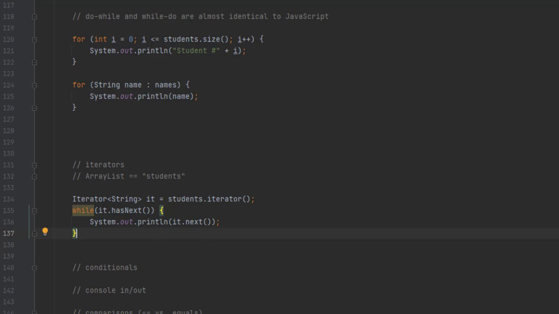That said, personally, I still find this a little bit confusing, but this is probably the easiest way to do it. You can iterate through hash maps. As I said, it does take a little more in the way of defining types and working with what are called entry sets. So I'll leave that up to you, but this is the basic way in which you use an iterator to loop through an array list.